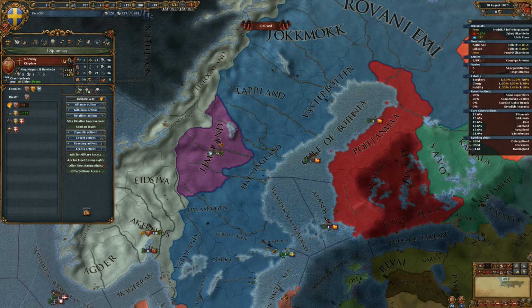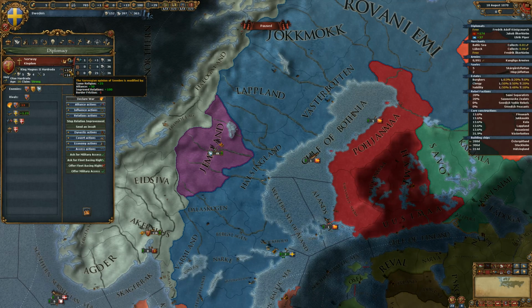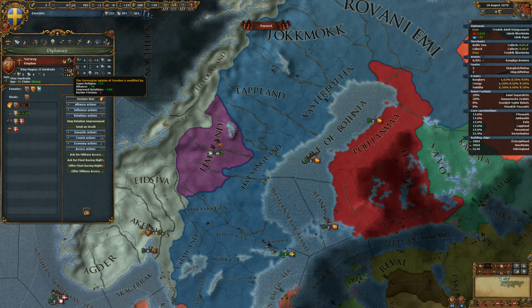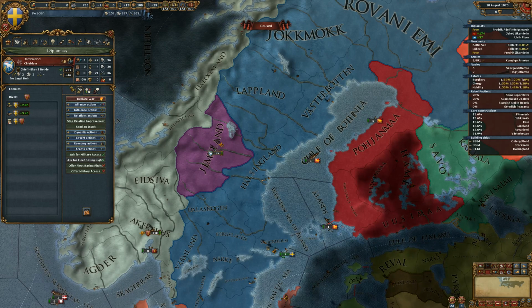Or on the other hand, Norway, they really like us. We're the same religion, we're in an alliance, we have improved relations. So they like us by 174. We're losing 1 because of border friction.